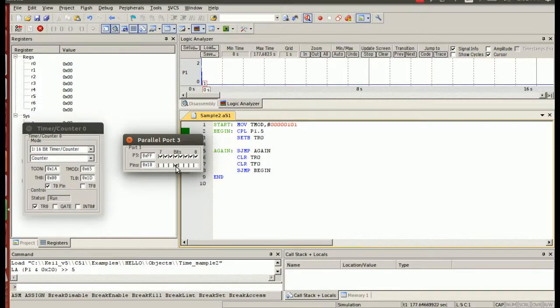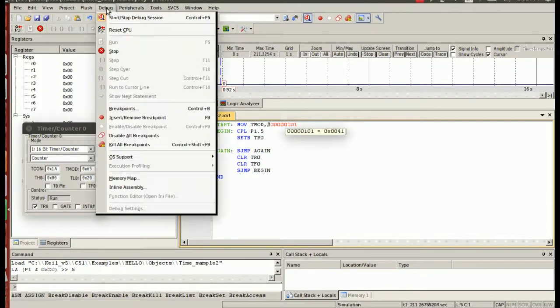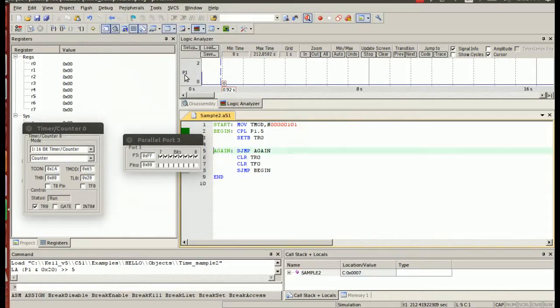That means the total TH will keep on incrementing. So this is the demonstration of a timer being in counter mode.